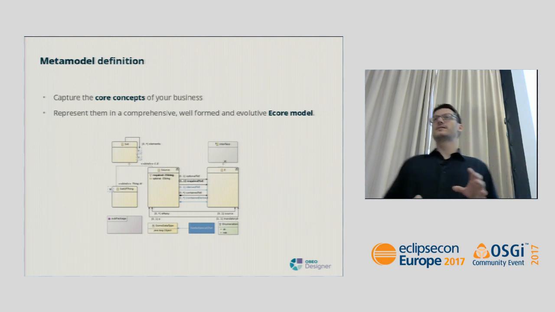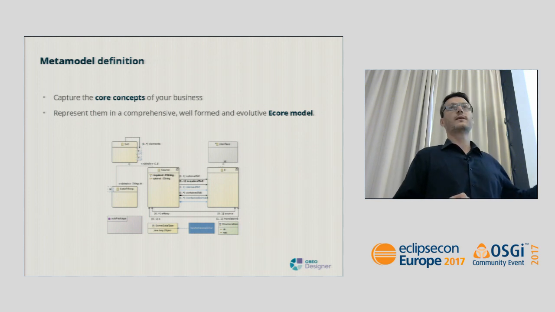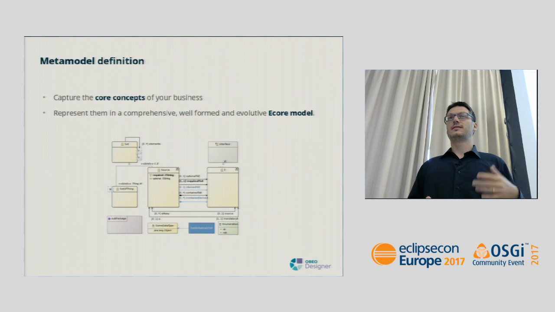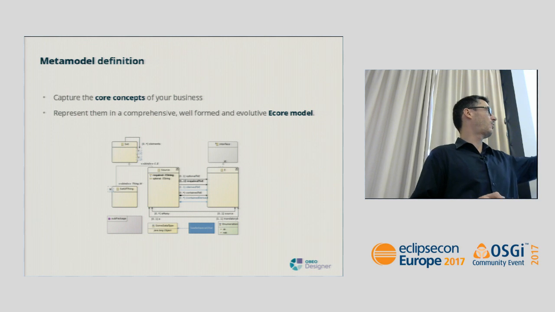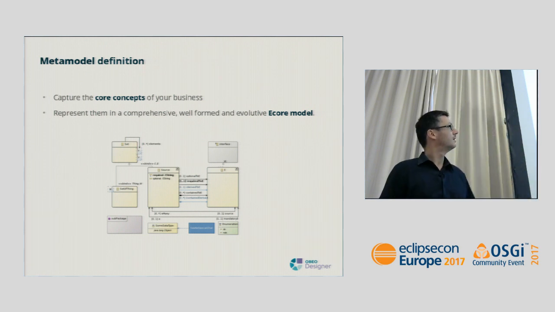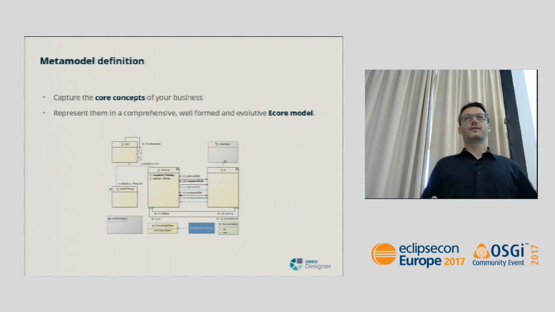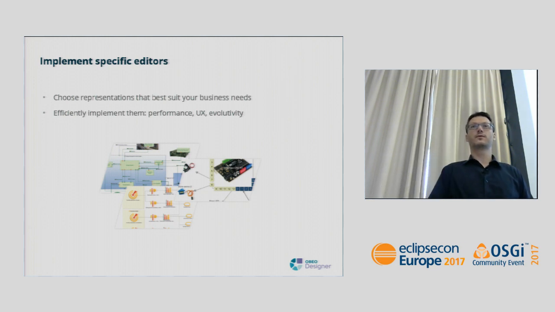The process of creating a Sirius-based designer is first to create your own metamodels or to rely on an existing one. If you have already tried EMF, you perhaps have already tried Ecore Tools. Ecore Tools is a tool based on top of Sirius, so you already used Sirius as an end user. After you have defined your concepts and your vocabulary with EMF, you have to implement your specific editors. On this part, you modify VSM files, viewpoint specification models.